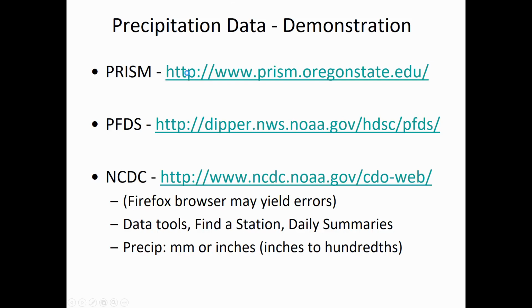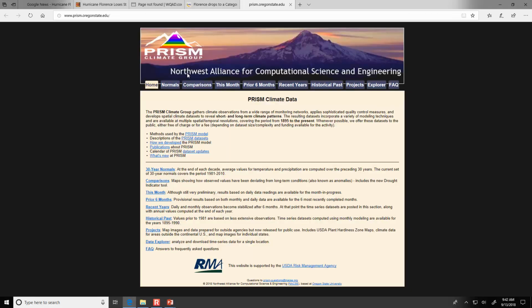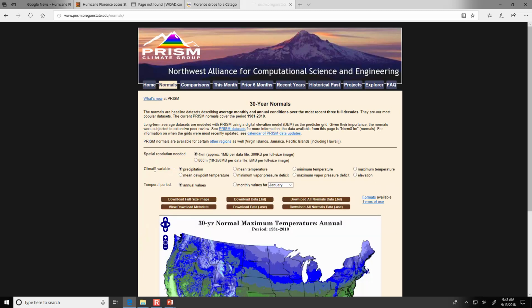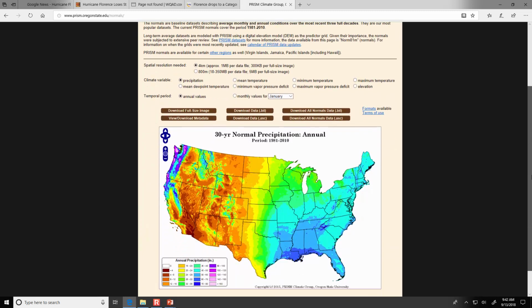PRISM is an interesting website that's operated by Oregon State, and they have done that with a grant from the Department of Agriculture. The thing that's nice about PRISM is they look at long-term data. Instead of focusing on individual storms, they're coming up with monthly totals, annual totals, and what's, I think, pretty interesting, annual averages.